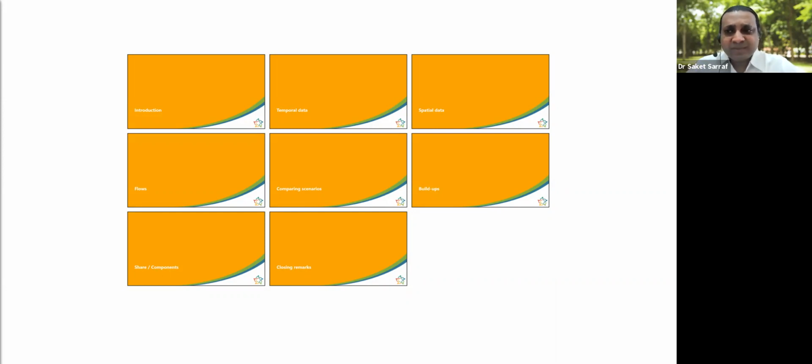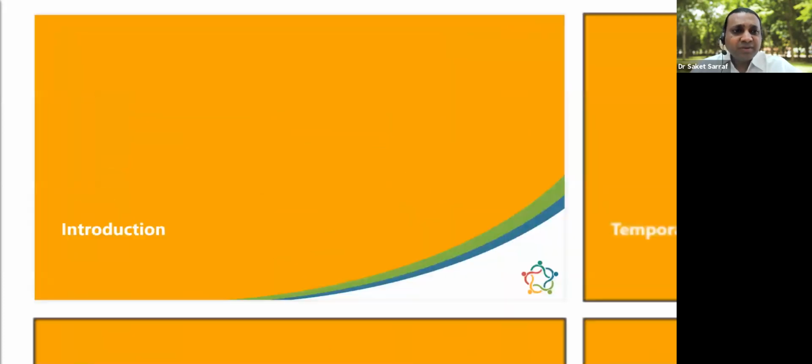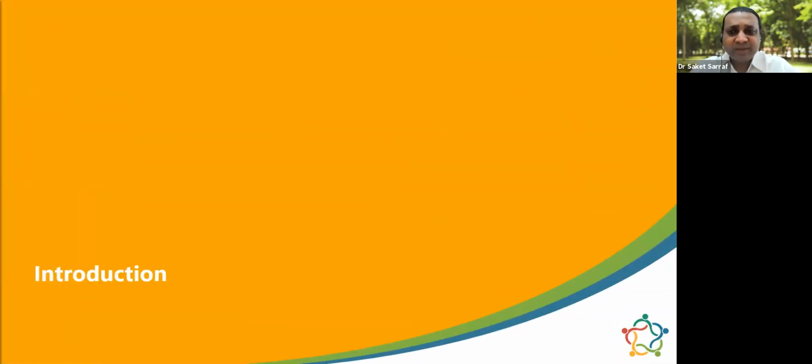So that's the structure. I'll be going at a very, very fast speed, right? Because I just want to give you a breadth of what is possible and what the basic off-the-shelf software can do. By no means is this exhaustive, by no means is this all-encompassing, and there's a lot of scope to improvise and innovate here. Okay? So let's start. And as Yashima said, we'll take the questions towards the end. But if there's a pressing question that is affecting your understanding of what's happening, then feel free to send it in the chat window.